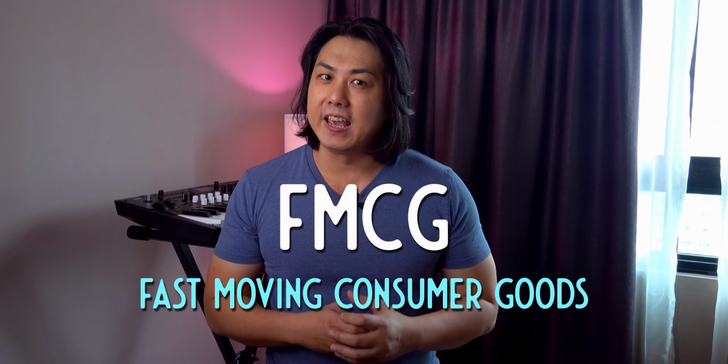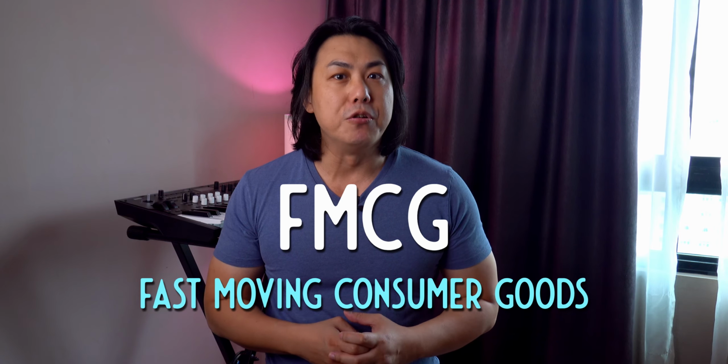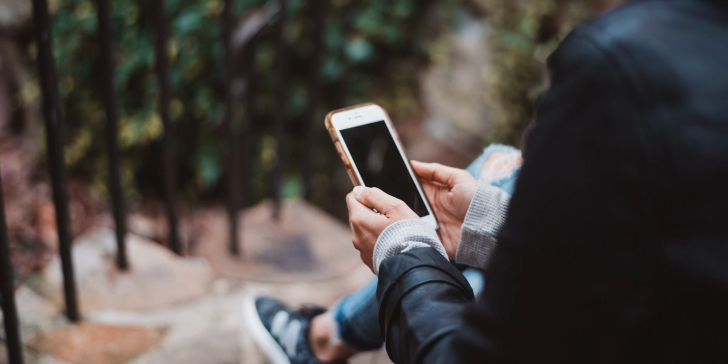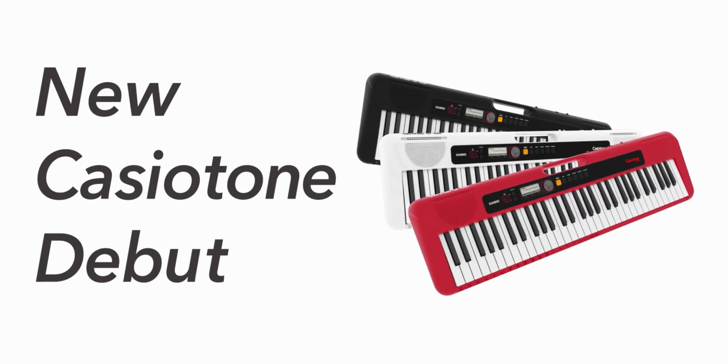Just like most FMCG, aka fast-moving consumer goods like phones and clothing, a keyboard is often an extension of the owner's personality. Having the option of multiple colors to choose from is attractive, especially to the younger demographics. Looking cool is as important as sounding cool.